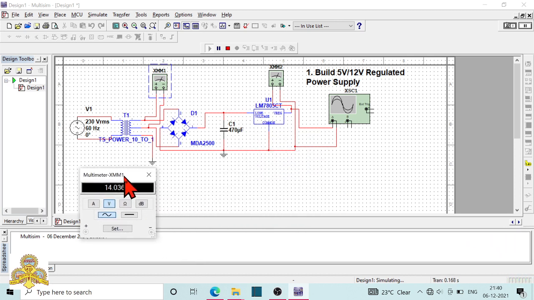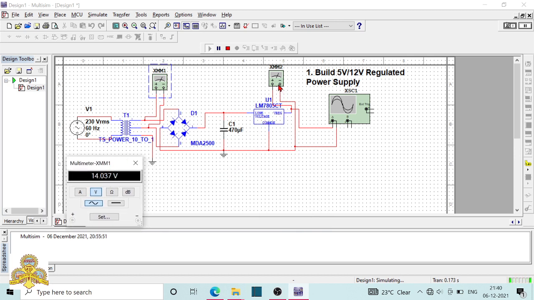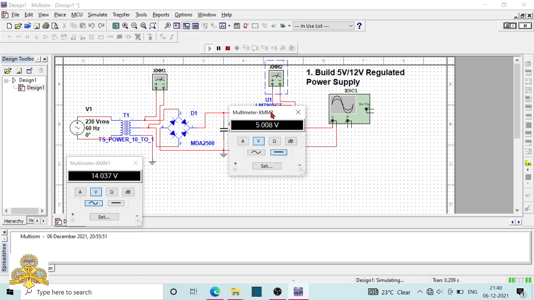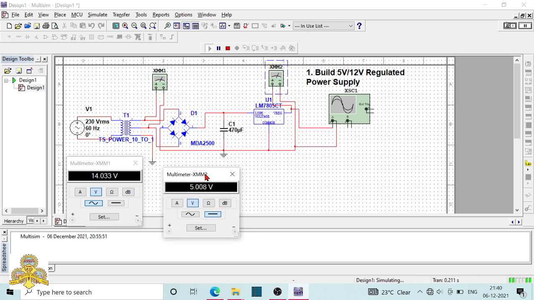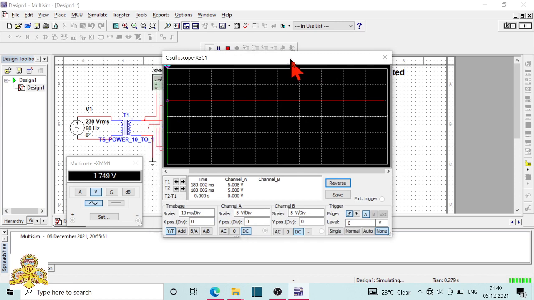And I'll place this here. I'll check the regulator output. The regulator output is showing 5 volt DC. I can also check the regulator output in the oscilloscope. If I double click on it, I'll get a window.